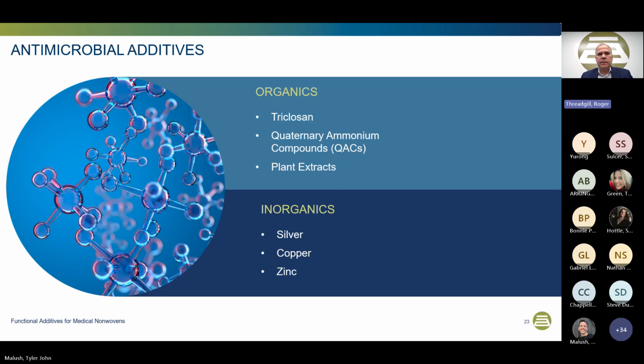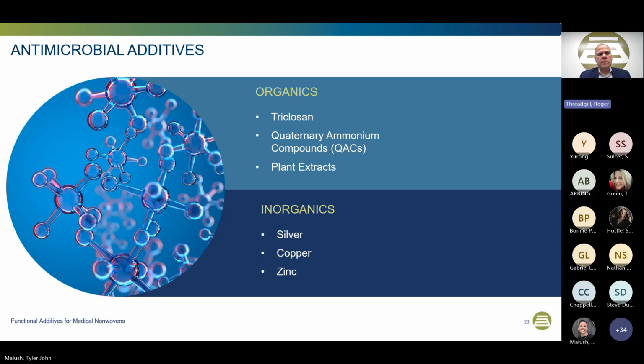They can be broken up into two categories. Organics, where you'll find things like triclosan of Microban fame, quaternary ammonium compounds or quats, and even plant extracts. Typically, these additives are characterized by a pretty broad spectrum of efficacy, so they're pretty good against most all the organisms, but they are somewhat limited by their inherent thermal properties, or really a lack thereof. Many cannot survive the process temperatures of polymers of the engineering classes like nylons and polyesters.